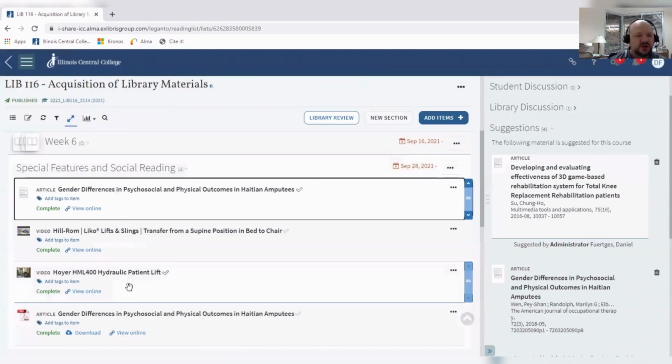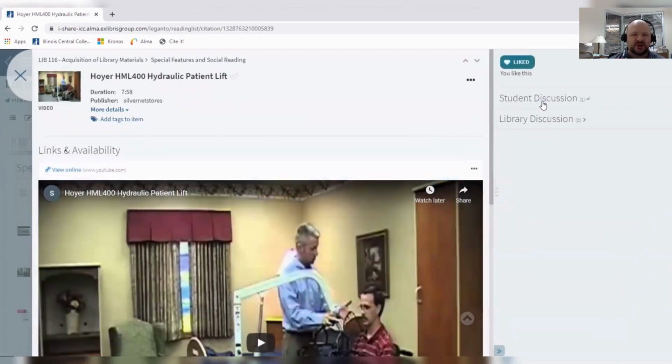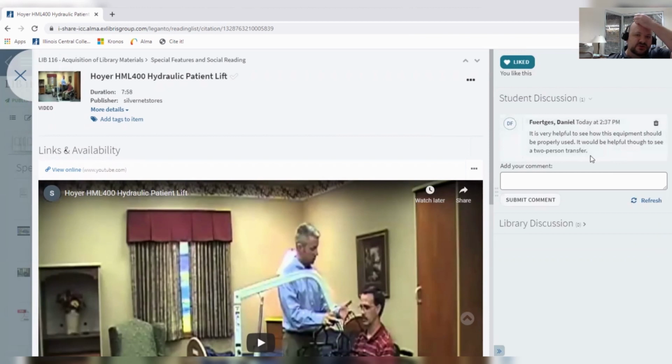That was an article, but say you have a video that you want them to watch. Similarly, you can use the discussion feature to comment on a particular video. If you want to require that as an assignment, you can do that through the reading lists, where you require them to watch a video, but they have to comment on it. Maybe traditionally that's been a discussion board post. You can use that in reading lists now. Here I just gave another comment that I had typed myself, but if you had students do that, they would click on the entry and then use the student discussion feature, and they can post their comments about the video.